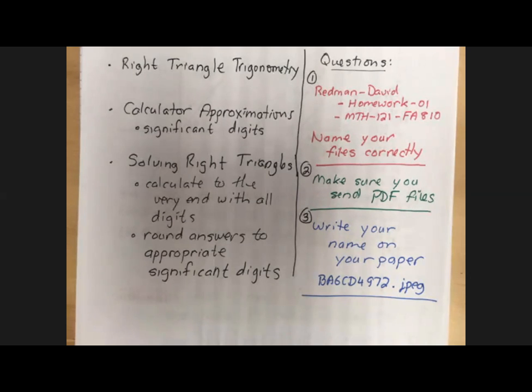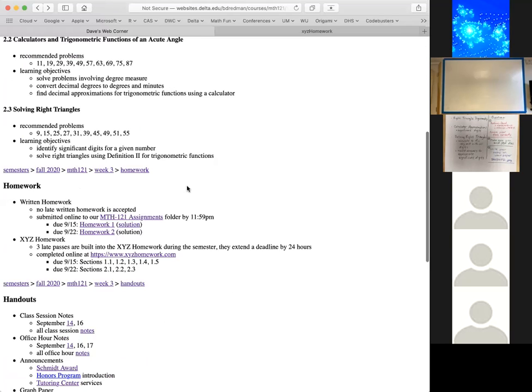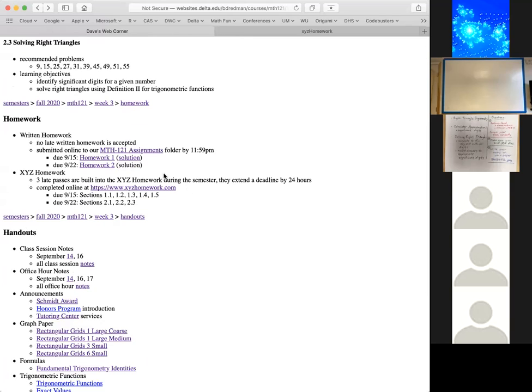I'll go back to my website for one tiny thing today. And that is, now that you've submitted the first homework problem, notice under homework on the website where I have homework 1 and homework 2, and now you're working on homework 2 and sections 2.1 through 2.3. Homework 1 has a solution posted. So as soon as the deadline passes, more or less, as fast as I can get to it, I post a solution to the problem. And so after I grade your paper and return it to you, you could look at the comments I made, and you can look at the solution I posted.